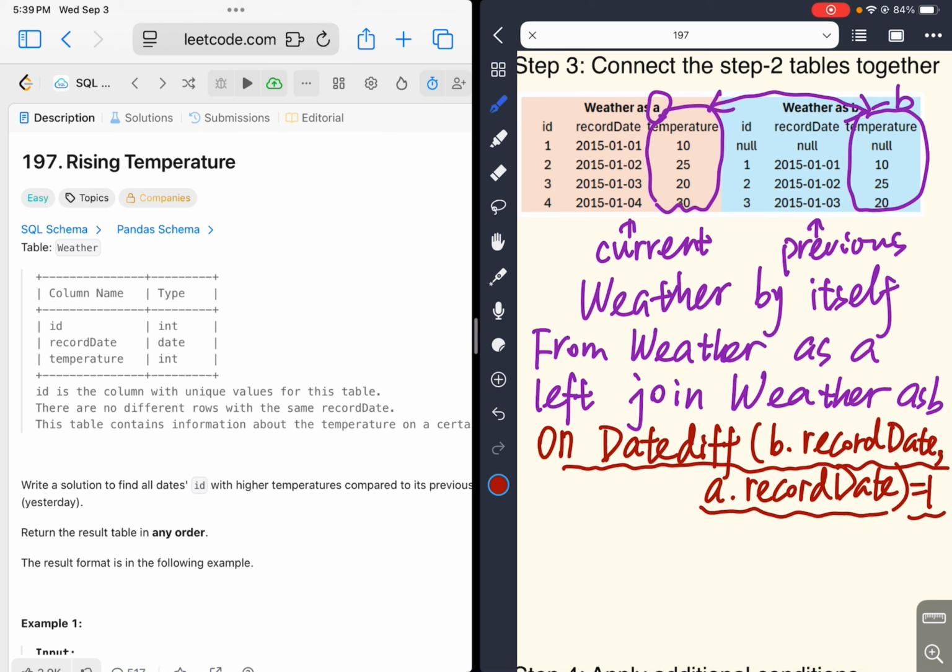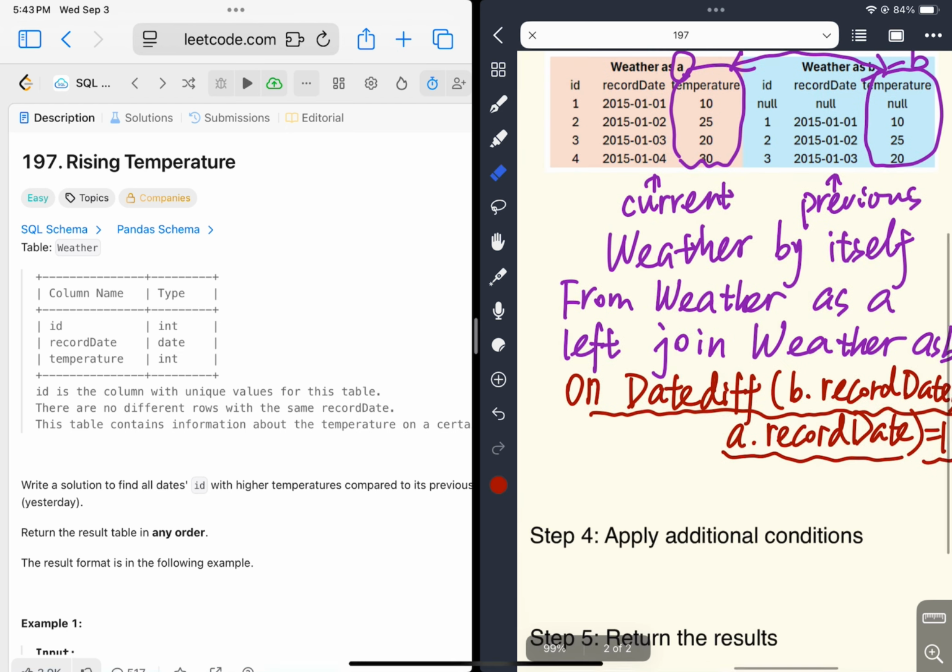This function means A's record date minus B's record date is 1. Or in other words, the record on the left side, the record on table A, is 1 day ahead of the record on table B. That's how we constructed the table we need in this question.